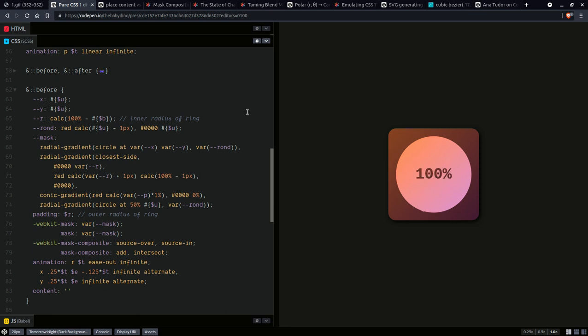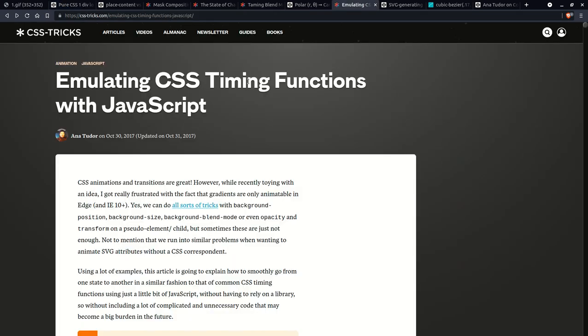Now the question is, how do we get the proper approximation of that motion? A while ago, I wrote this article about emulating CSS timing functions with JavaScript. And in it, I get to this point where we emulate ease-out with a sine function.